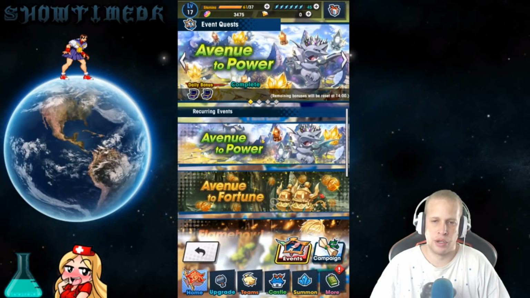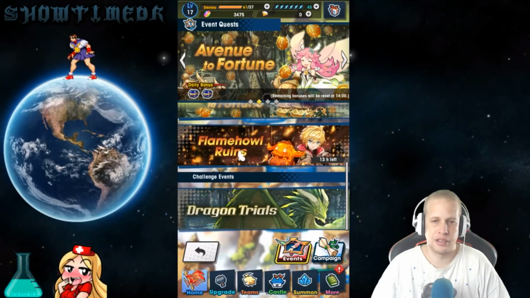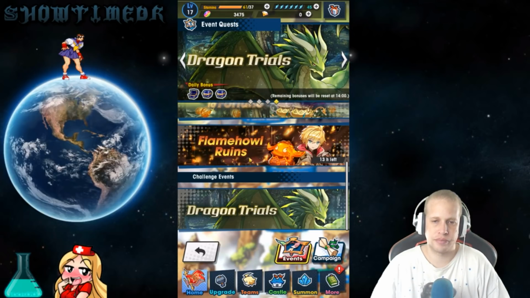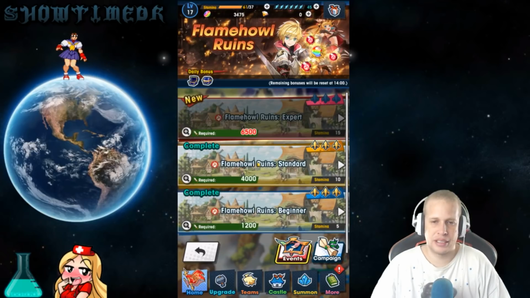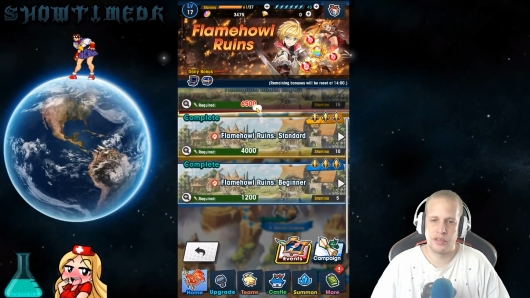But Avenue to Power, that drops you XP crystals, where you can get XP. Avenue to Fortune, that's Rubicite, or whatever the hell the gold is in this game. Flamehowl Ruins, that's once again, we'll get to that in a second. Dragon Trials, that's where you get stuff to upgrade your dragons. Everything in this game, by the way, for the most part, can be run co-op after Chapter 2, I believe.